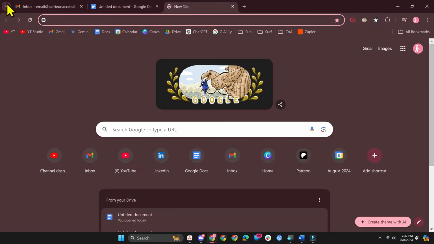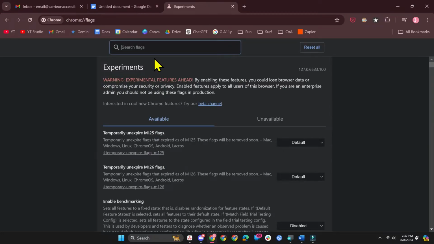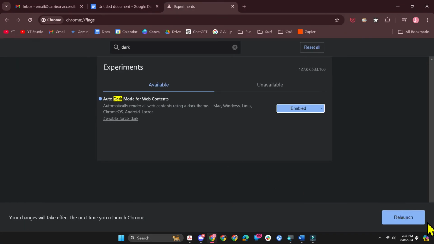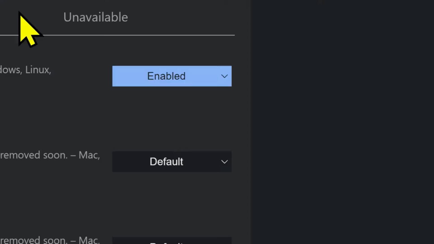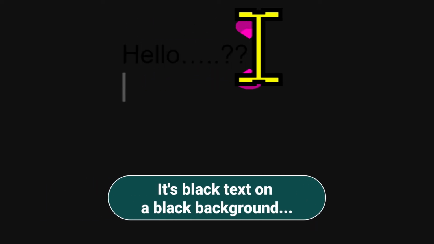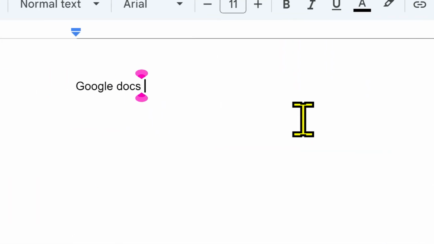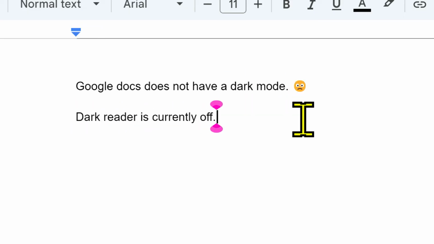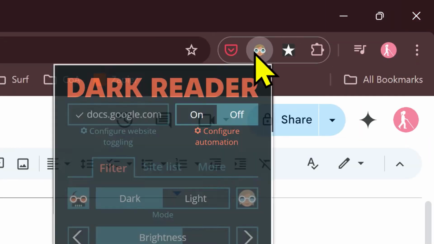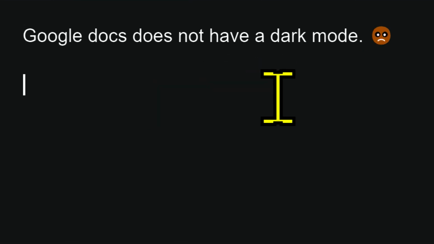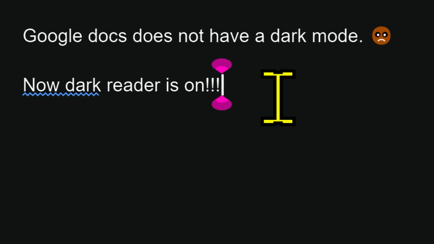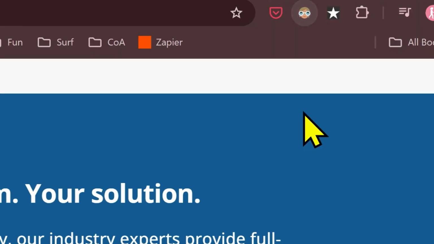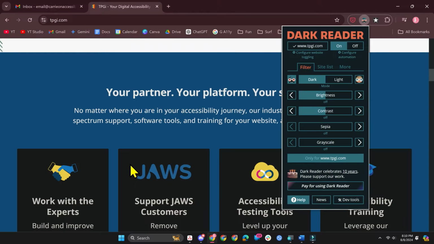There's also a way to turn on force dark mode on Chrome using the Chrome flags, which are updates to Chrome that they're working on but haven't released, and that has its own issues as well. I do have a browser extension that I actually really enjoy. It's called Dark Reader, and I use that with Chrome. I highly recommend it. It actually does a pretty good job. Yes, there are still moments where contrast is still negatively impacted, but it actually works most of the time. Plus, you can adjust each site on its own.